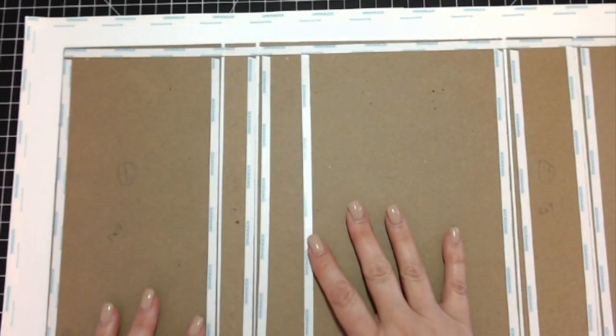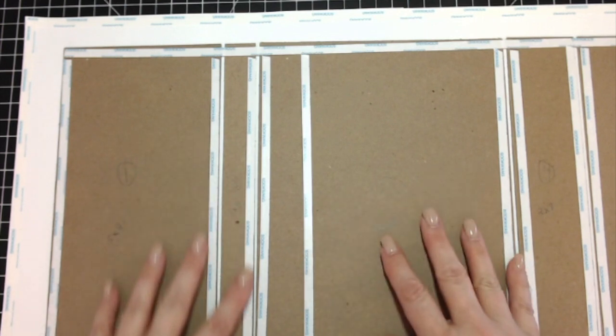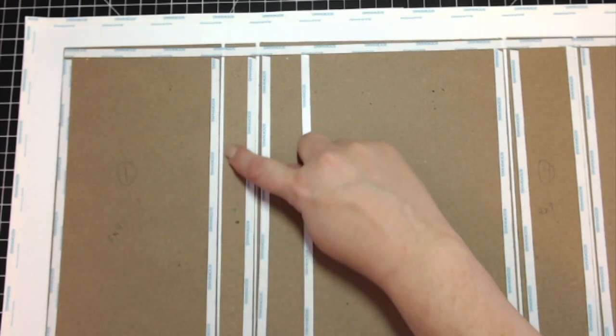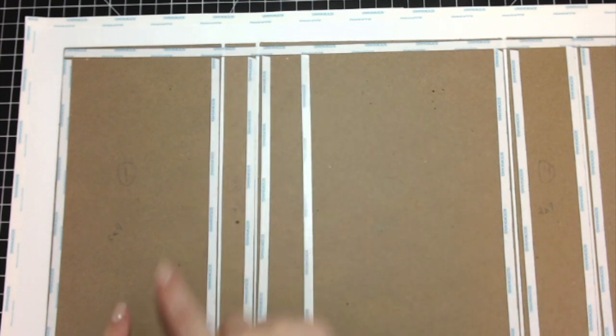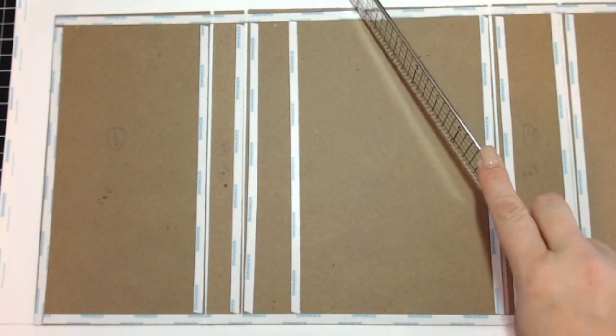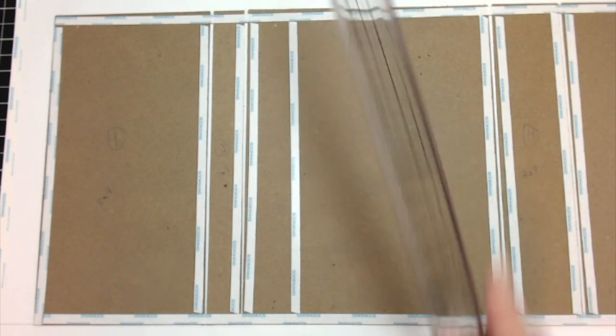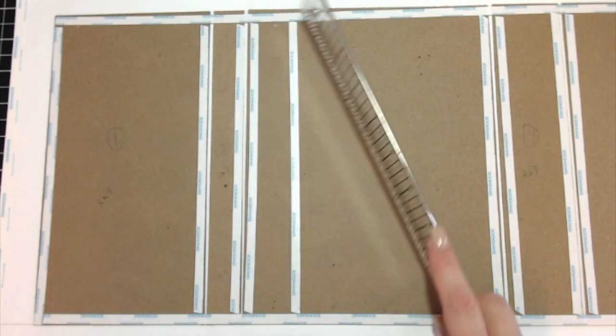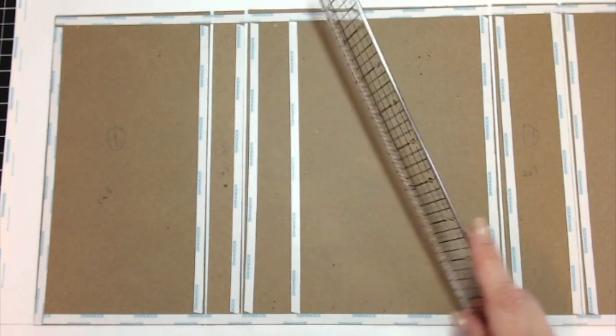So you can go ahead, put your adhesive on, and then lay them down in their numerical order. You can see right here, this is piece number 1. Oh, one other tip that I do have for you. If you recall, you cut your white cardstock down to 11 inches by 9 inches. No, you didn't. You cut it down to 11 by 12. Sorry.